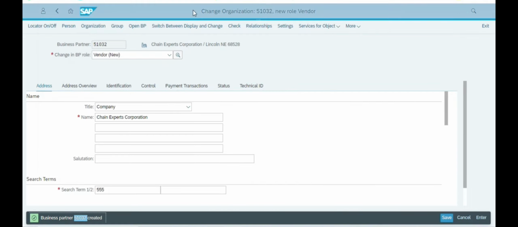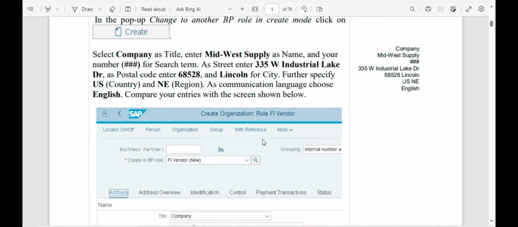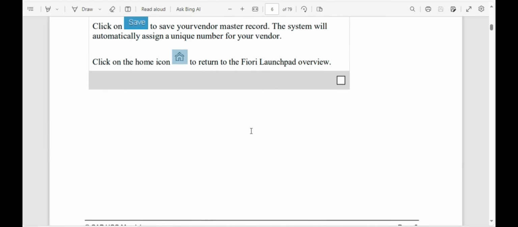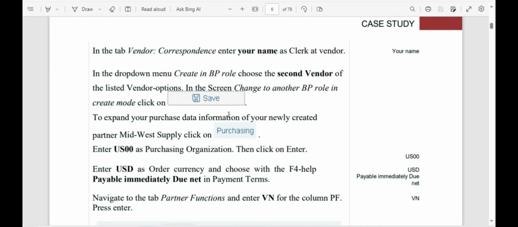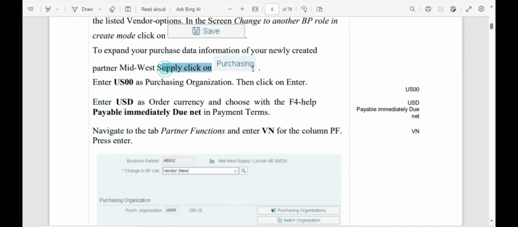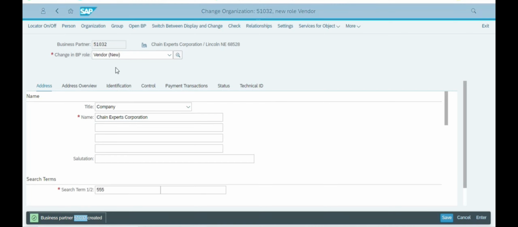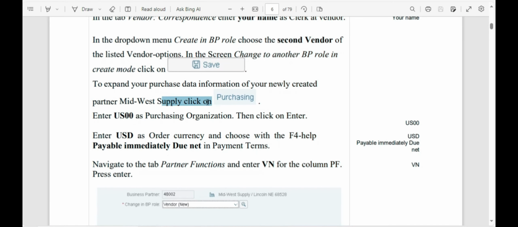Okay, so the next one is, okay, let's go to, click on purchasing. Okay, so once we are here, let's click on purchasing. Okay, so the purchasing is located. Click on purchasing.